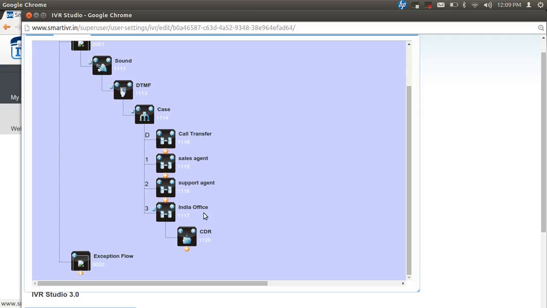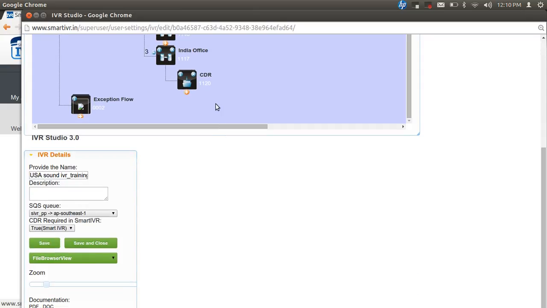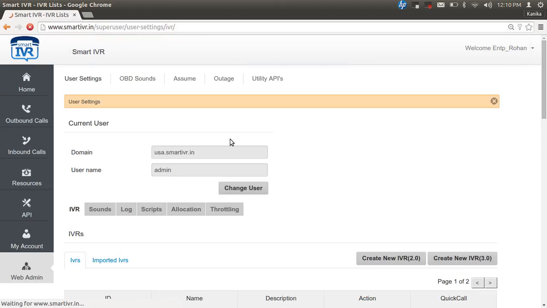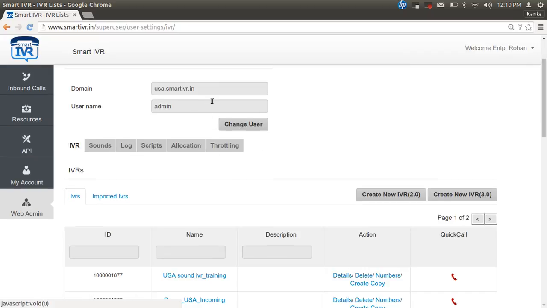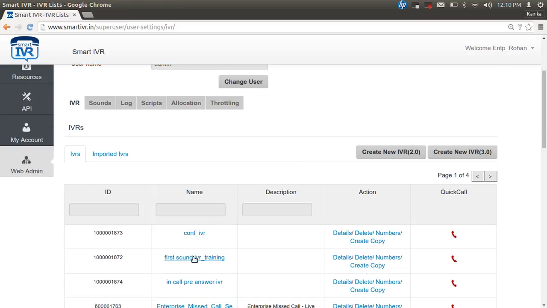So basically I'm transferring the call from USA to India here, and if I save and close, USA is my main IVR, and in India that is my sub IVR. So that is the function. This is how we define the sub IVR to the main IVR.